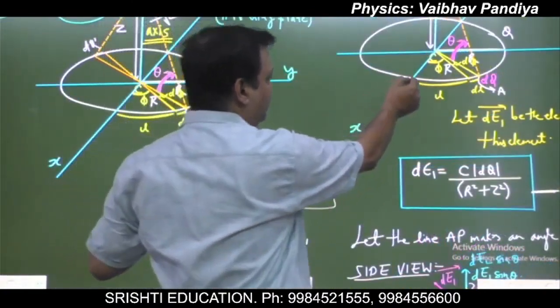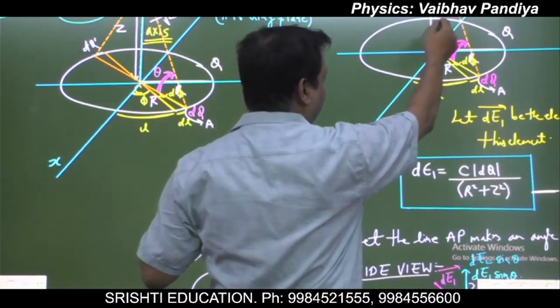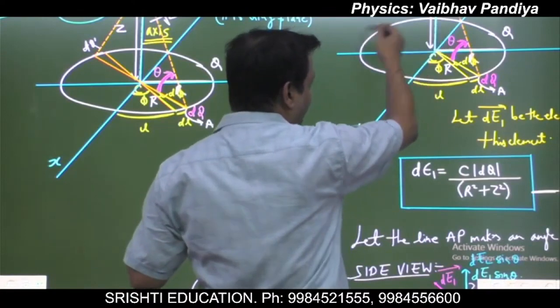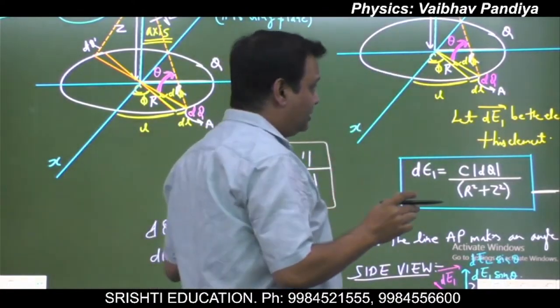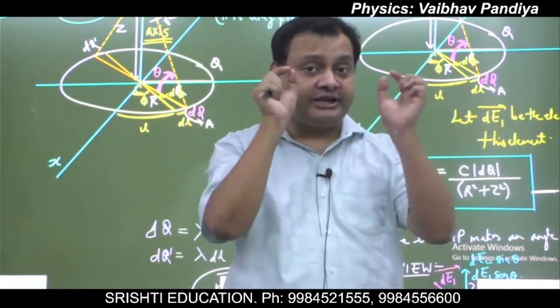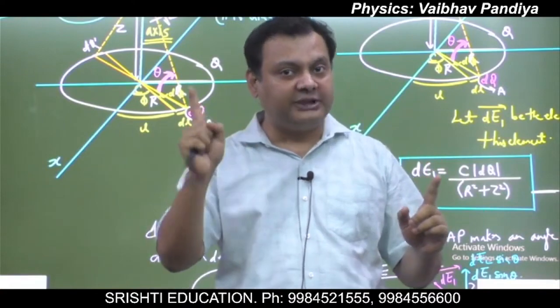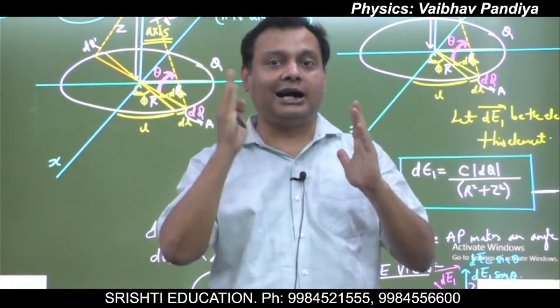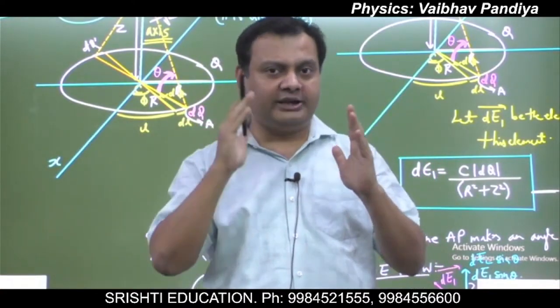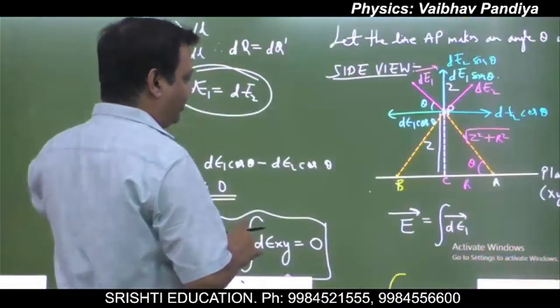So L will be 0 here, L will be pi r here, as we have seen in the case of running a linear variable, and L will be 2 pi r once you complete the whole ring. But since we are taking two elements together, mind it, we need not integrate the complete ring. We will be integrating half of the ring, because when you integrate half of the ring, the rest half will be taken care of itself.